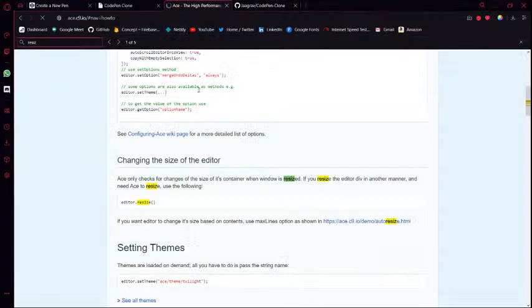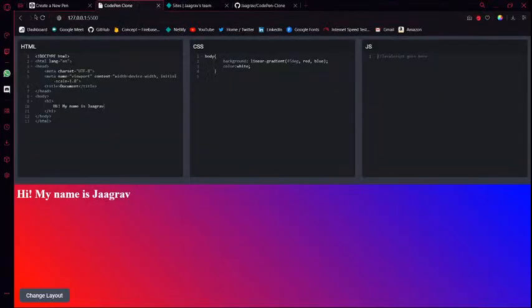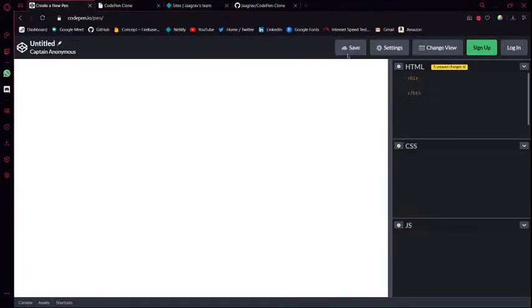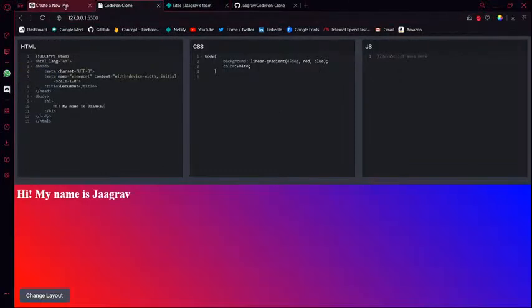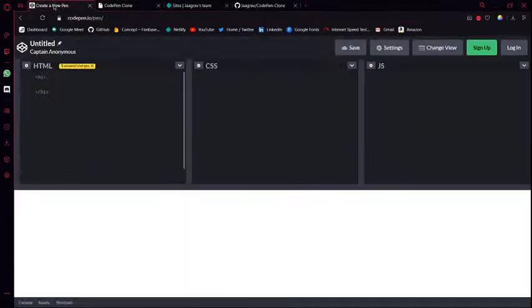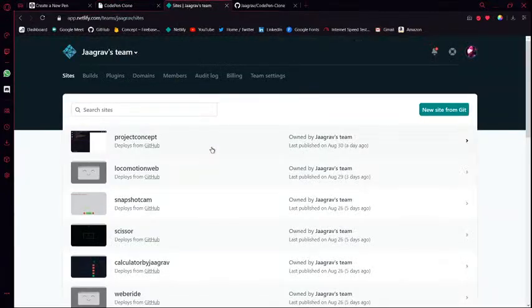So let's host it with Netlify, and I'm just going to close this. Netlify is opening. Here's our codepen clone, and let's just change this to this again. Now obviously it is pretty much different, but still, if you want to make a more accurate looking thing, then you can easily just make pull requests and make changes, and I can accept them.